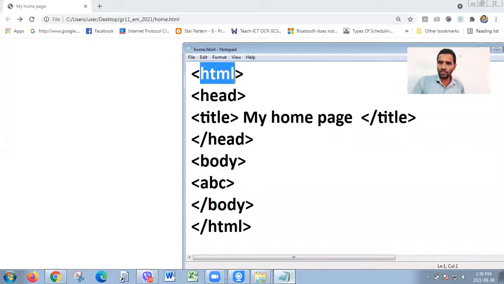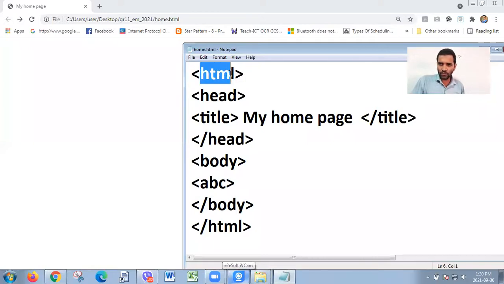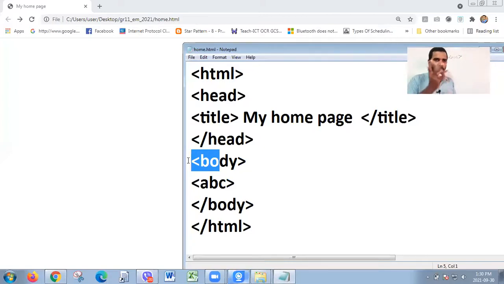Look at the other tags, they have the same format. So now the browser realizes that it is a tag, but it doesn't know the meaning of it. The browser knows the meaning of HTML, head, title, body, B, or P. Every tag has a predefined meaning.